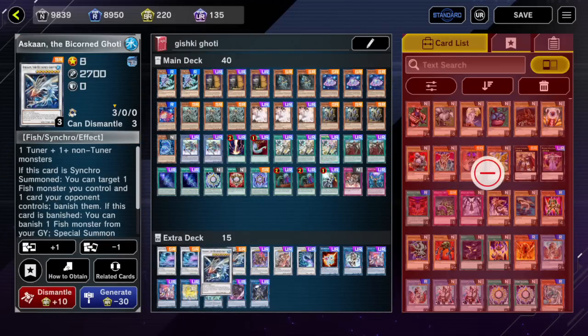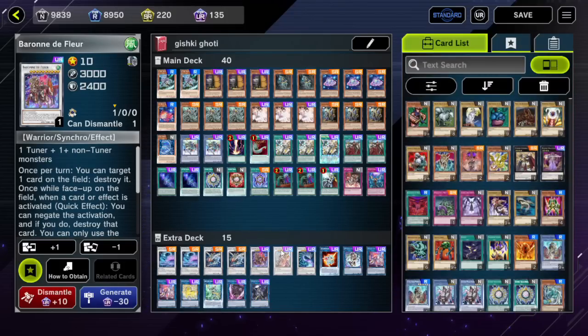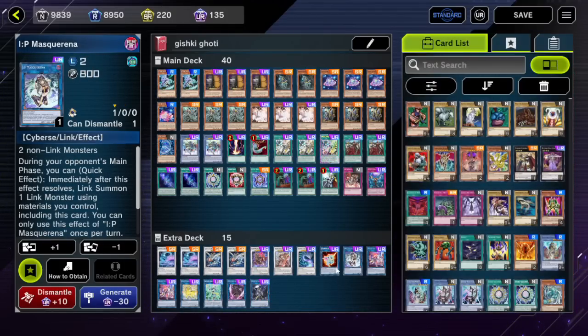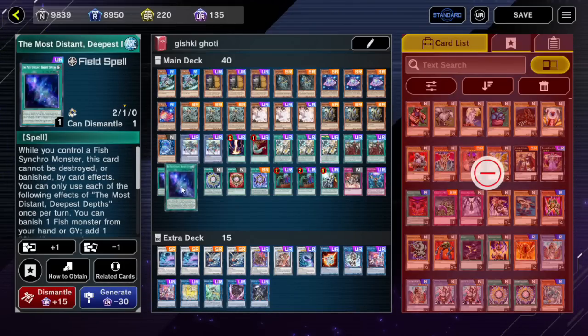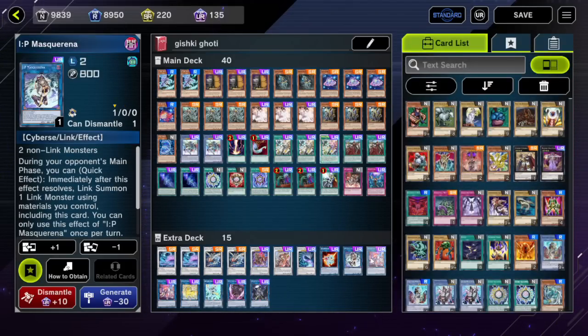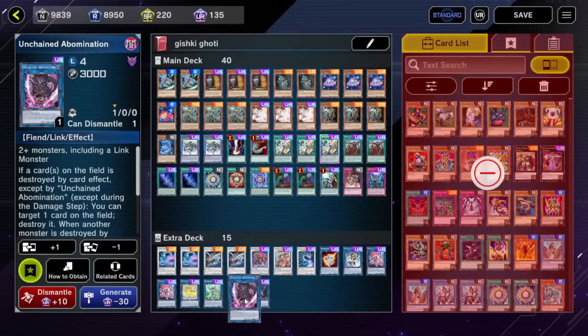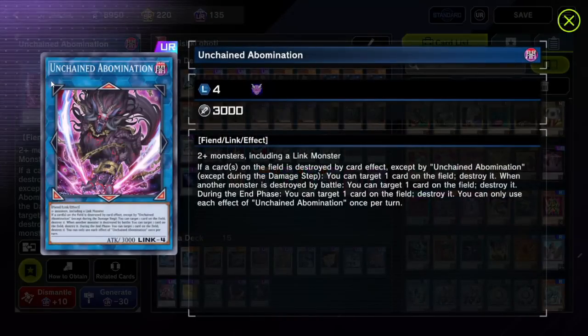All right, Arion Post we got at 2. We got 2 Azcans. We got the Baron. We got Sword Soul Supreme Sovereign. Go to the Deep Beyond. All Mirage to get our fish in the graveyard so we can use Distant Deepest Depths. All right. We got Masquerena, Sprite Elf, Nightmare Unicorn, Appaloosa, Unchained Abomination, who I never made and is just there because he's adorable and is in the pet zone.